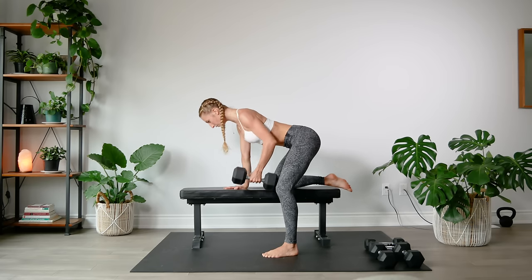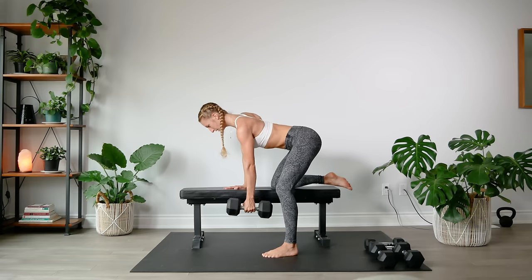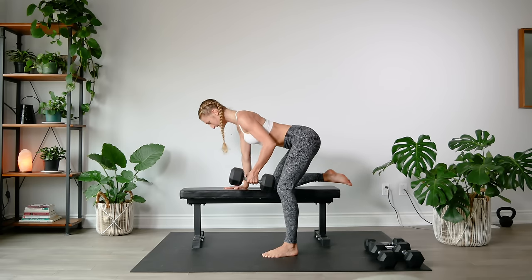1, 2, 3, 4, 5, 6, 7, 8, 9, 10, counting continuing up through 129.